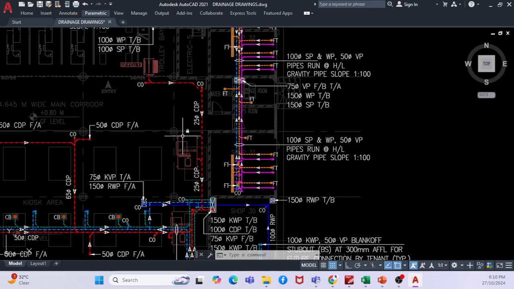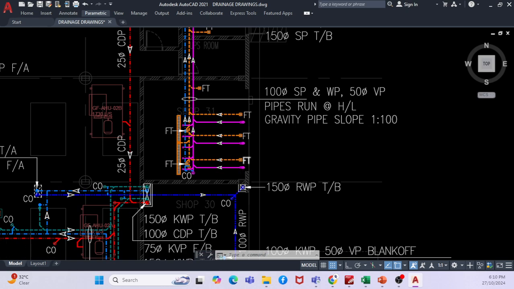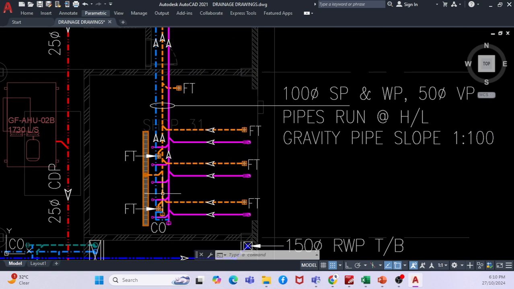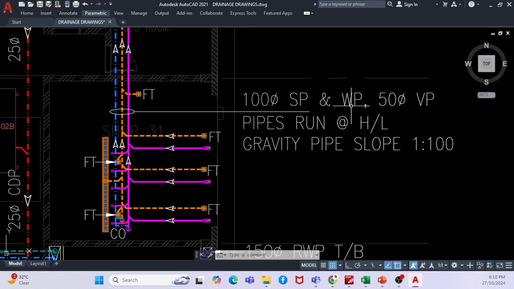I will tell you as an example. Here you have a floor drain. How much is the pipe size? 75 mm. Up to here you have 75 mm. This is also 75 mm. This is also 75 mm. But when you see the header here, you can see the waste pipe is also designed with 100. Now you have a trench drain. Assume that I have an ablution area, and that is also connected to the waste drain pipe.